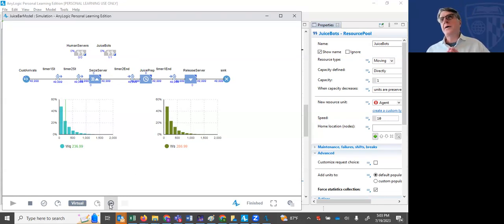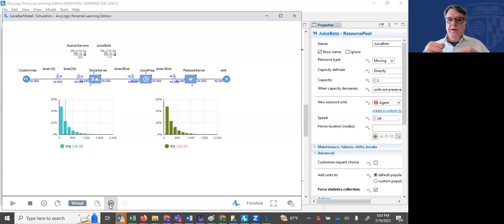Okay, so now one of the challenging things with queuing theory was to figure out how performance would play out if we had a JuiceBot and a human served together. And what's going to happen, as you can see from the analysis we've just done, is that the JuiceBot isn't a very attractive line. So folks are not going to stay in that line. If we had separate lines forming, then folks are going to jockey to the other line, to the shorter line, because the human is outperforming the JuiceBot.